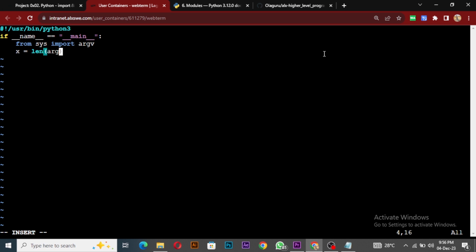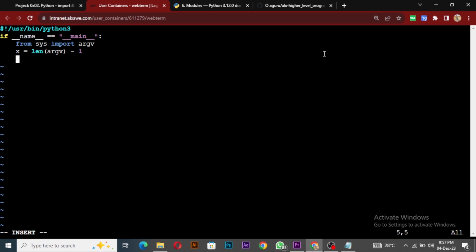We need the length of argv, how many arguments we have, as we were told that we could use length. And then I want to subtract 1 because the first one is not really needed. Okay, so you get to understand why I use that.